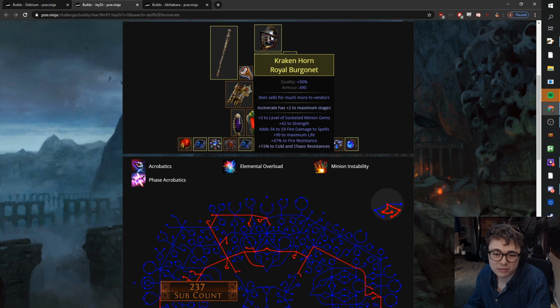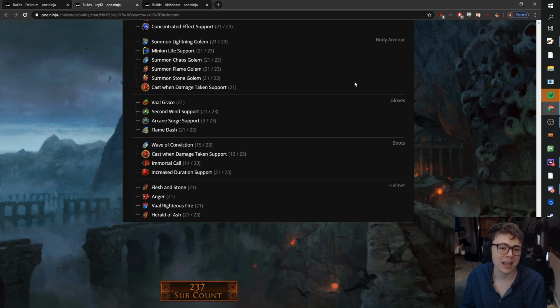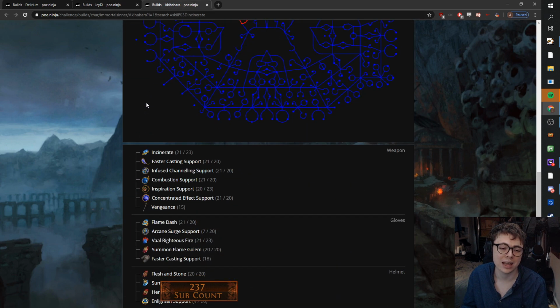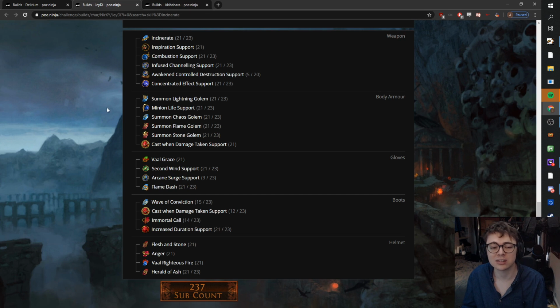Otherwise, it's just life in every single slot. I do like the idea of going for a plus minion gems helmet for your minions. And I will leave a link to these guys' setups. The other nice thing about going for a chest piece is if you're running a second 6-link or 5-link chest, you can then do something kind of like this, or you've got all your golems. I don't know if you necessarily need the cast damage taken linked in there, but it is good quality of life.